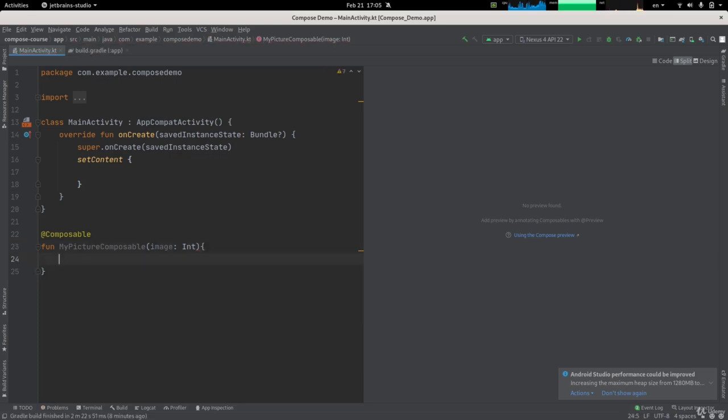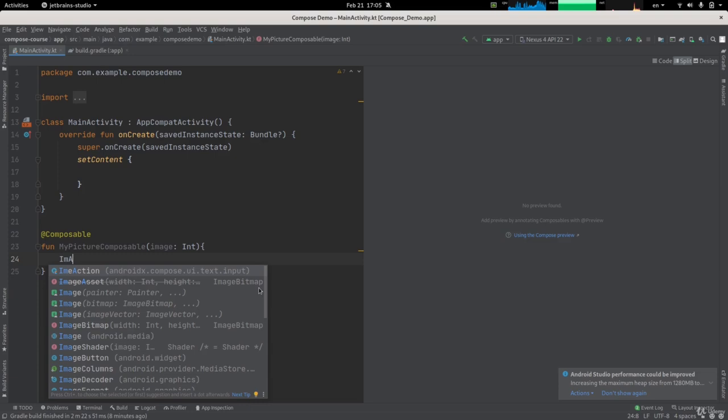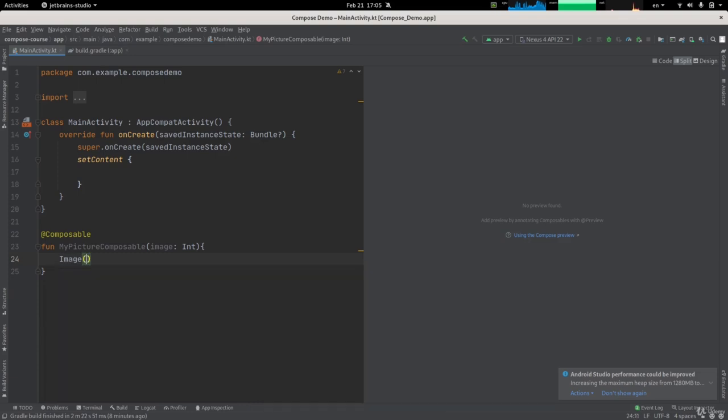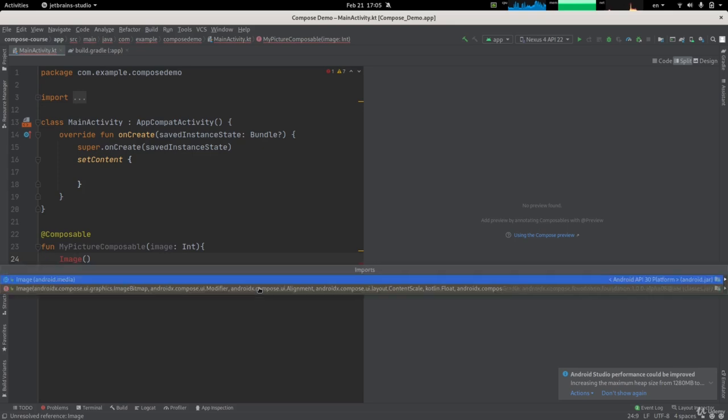And here we use a composable from the Jetpack Compose library for displaying images. I call image, and as you can see, we have several options for importing image. Import. I select the second one, which is from the androidx.compose.foundation library.